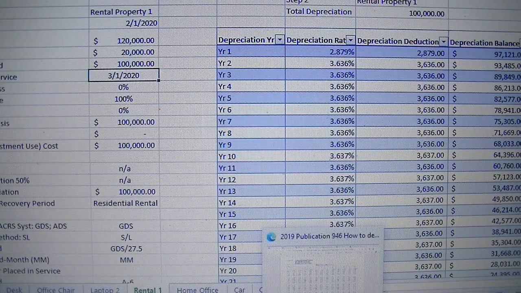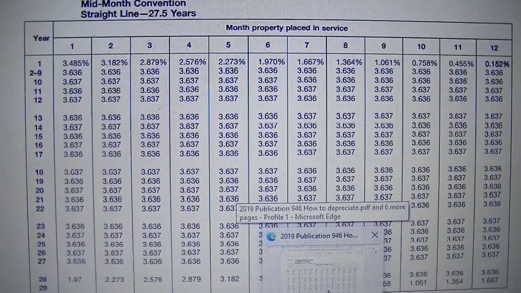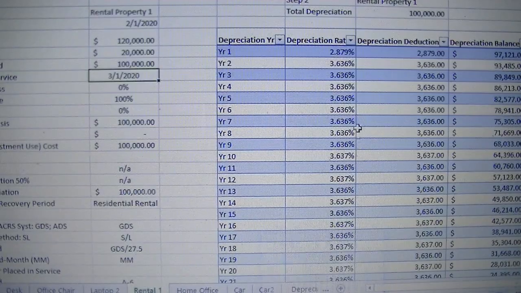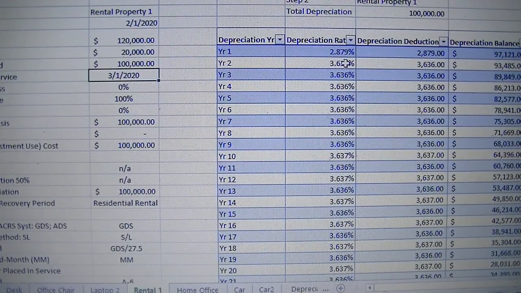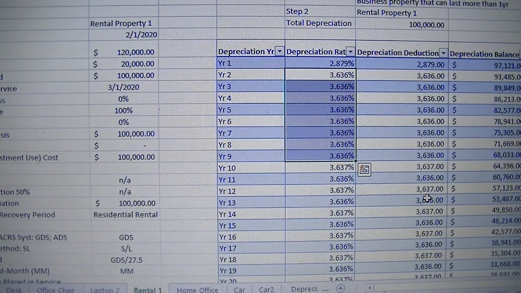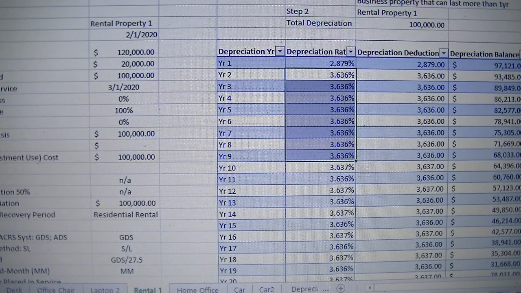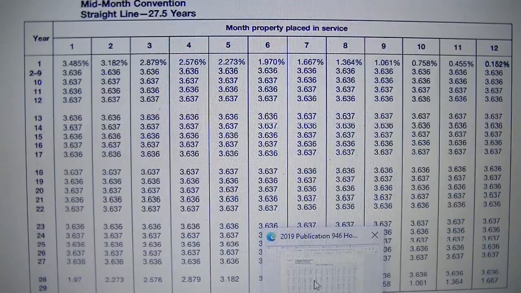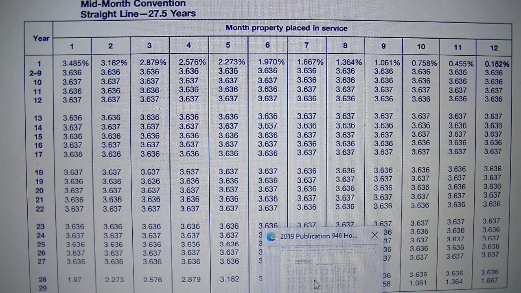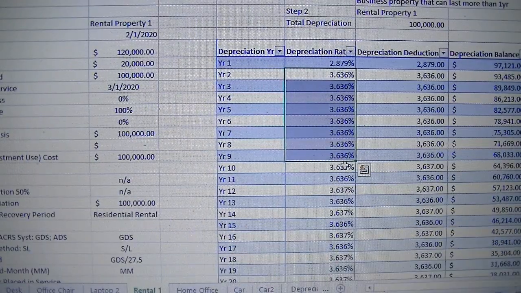Year 2, 3.636%, all the way to year 9. So we have the same rate from year 2 to year 9, 3.636%, and year 10, 3.637%. And that's what we have.